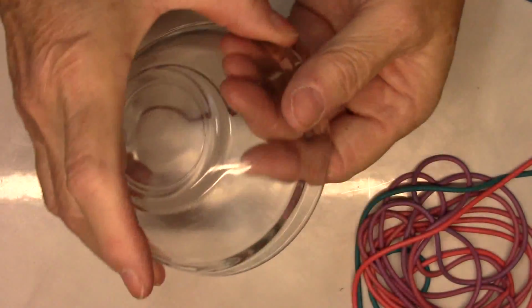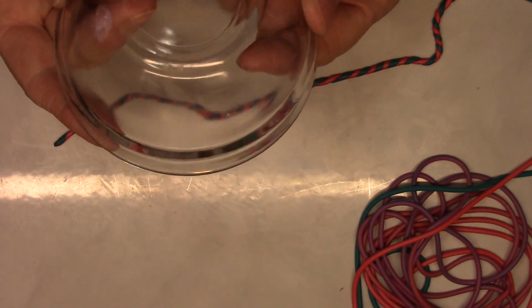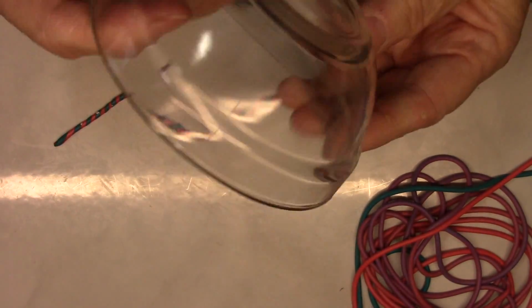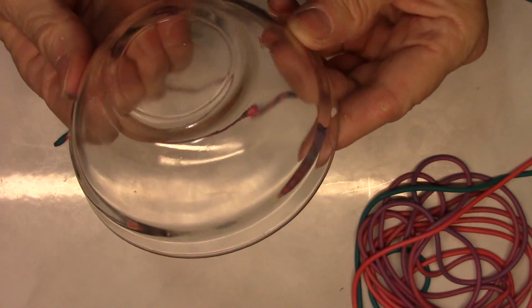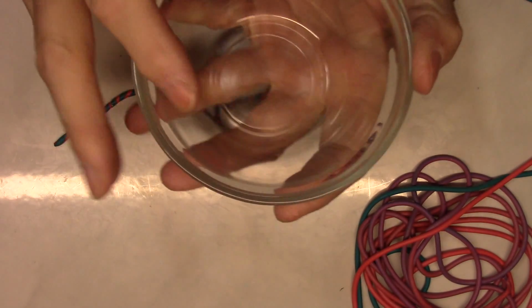So here's what I've got. I've got a little glass bowl that I bought at Dollar Tree. This is one of the bowls that I keep my scrap in. And it is about 3.5 to 4 inches around. And now this is where you make a decision.